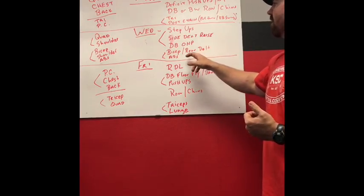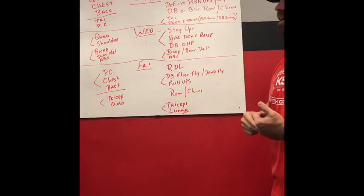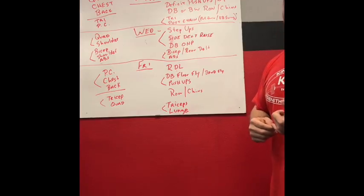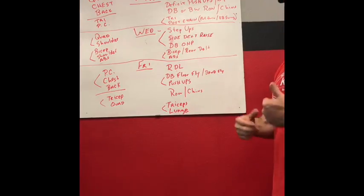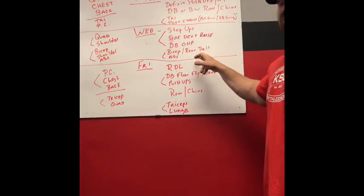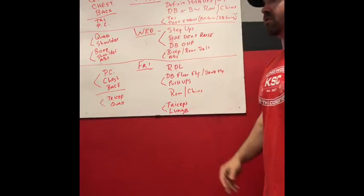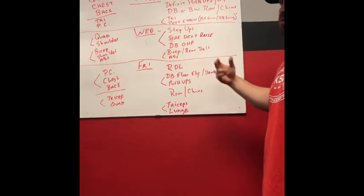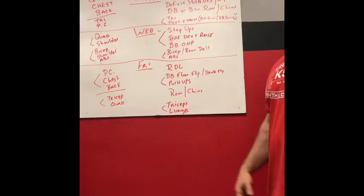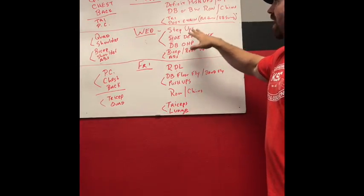Then for the next circuit, what I would do is two to three exercises here, depending on whether you do the side delt raise. And then we would move on to a bicep movement. So that's probably going to be a dumbbell bicep curl, hammer curl, however you want to do it, doesn't really matter, a curl's a curl. Do some curls, some rear delts. I'll show you how to do some bent-over rear delt flies, and then an ab exercise if you want to. So it's a good opportunity to do some ab work. You can do sit-ups, lying leg raises, whatever you want to do. Again, it's kind of like biceps, so do whatever, okay? Don't stress about it. So that's typically how we would do that.